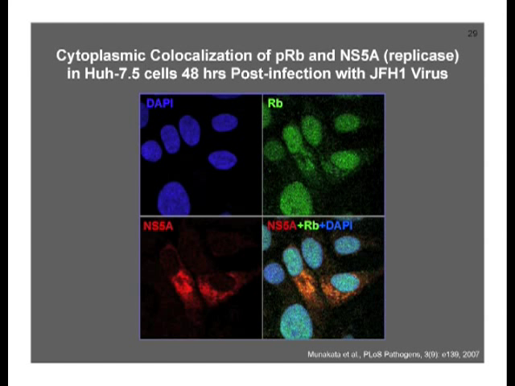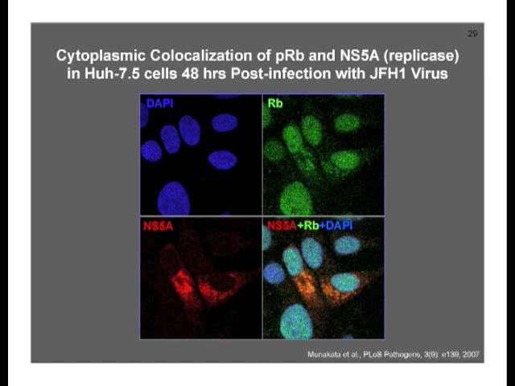When we looked at the JFH1 infected cells, we saw something quite unusual. Normally, RB is nuclear. And you can see it here in these uninfected cells. There's 2 infected cells here. But you can see these uninfected cells have exclusively nuclear RB, whereas the 2 cells that are infected and are staining with NS5A here have this very strange cytoplasmic extension of RB. And this is basically the RB complexed with NS5B, which is in the cytoplasm. And you don't see it in every one of these cells, but you certainly see it here.